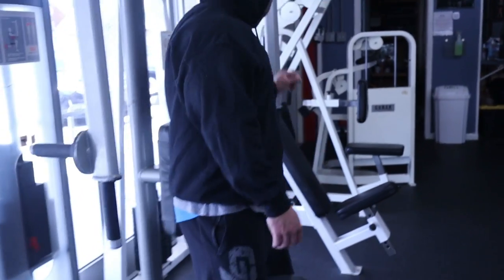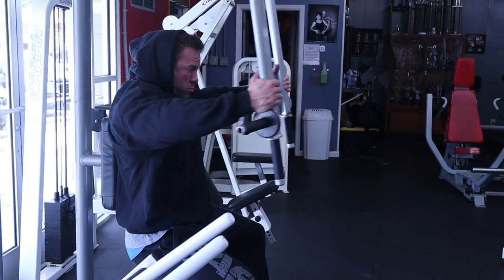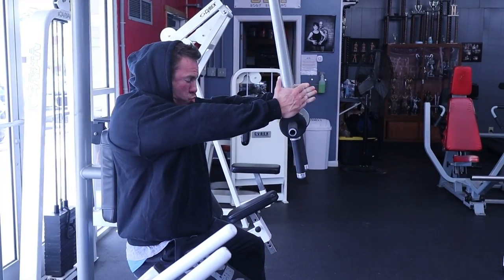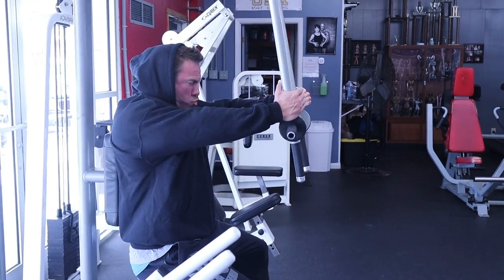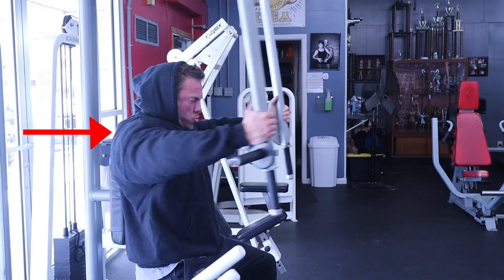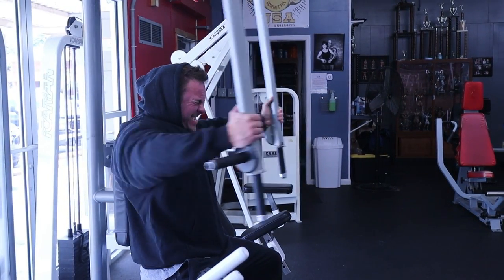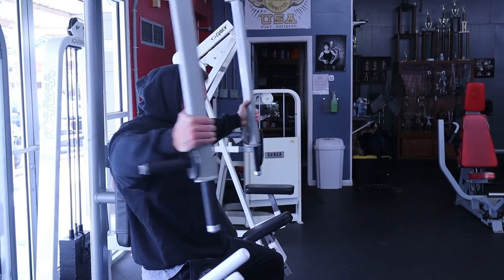Here's my final non-working set. If you notice, I grabbed a bar here instead of the handle, only because that feels a lot better to my shoulder girdle. It lines up more perfectly. As opposed to my hands low, I don't like that. It doesn't feel good on my shoulder. I want to be in perfect alignment to make sure my chest is activated.